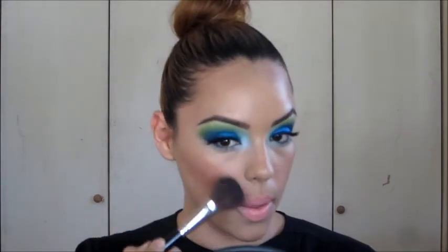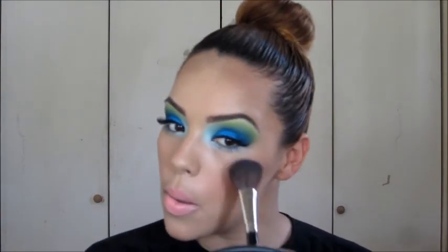Sometimes I'll go over the sides with my powder. Next I took a little bit of my favorite highlighter, which is the Hard Candy Baked Bronzer 129 Tiki — you can find it at Walmart. I take it on the side of my brush and apply it to the tops of my cheeks, the top of the bridge of my nose, and my cupid's bow. Then I blend it in with my powder brush. I also like to take it on my finger and apply it just right under the arch of my brow so the light picks up a sheen without it being frosty.